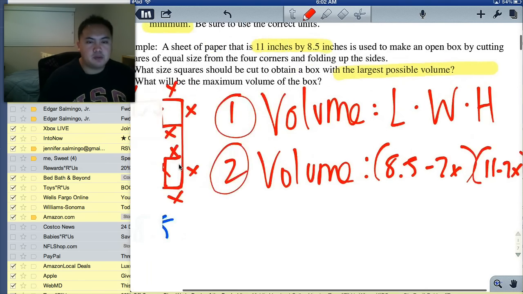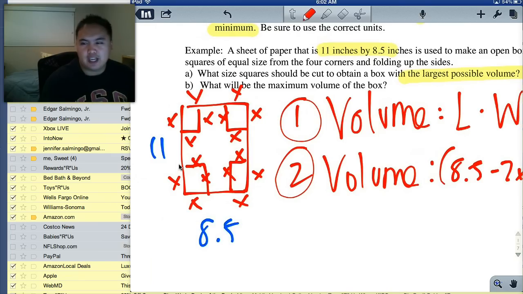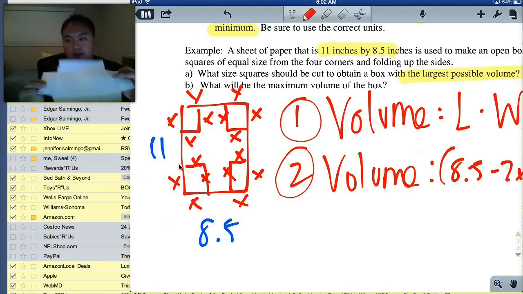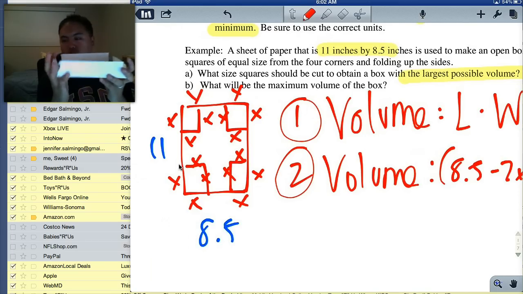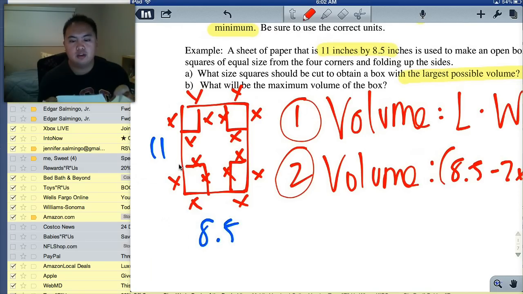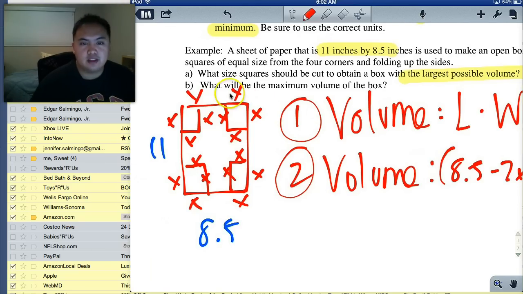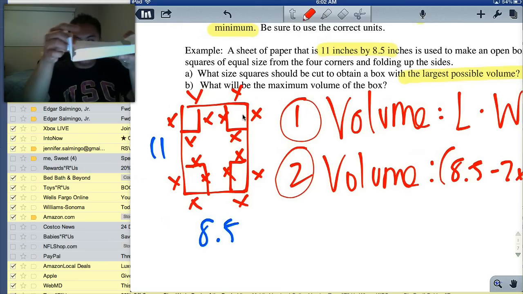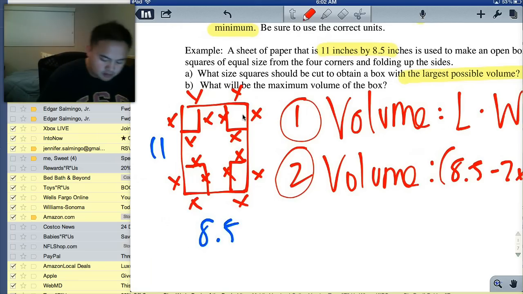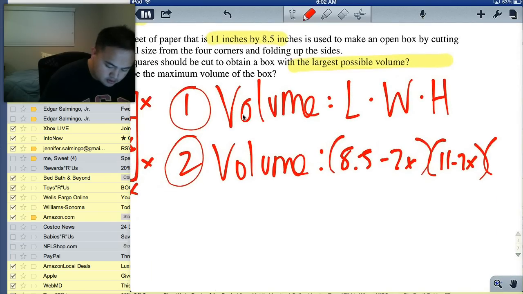The tricky part that most people understand is, what about height? I don't understand height here. Well, let's take my paper, again, if some of you are visual learners, and I fold up. How tall is this box? Would you agree it's as tall as x when I fold? When I cut an x out of it and I fold up, it ends up being the height of x. So on my height, I'll write x.